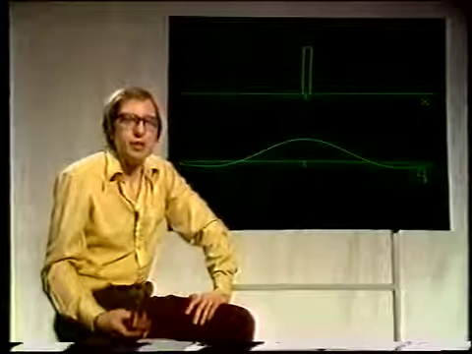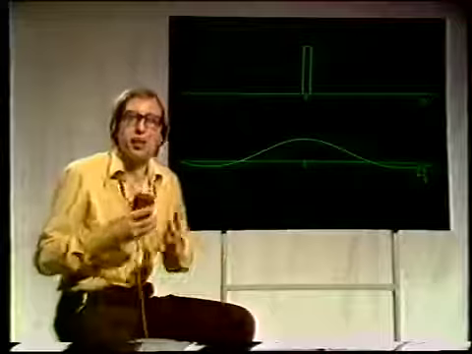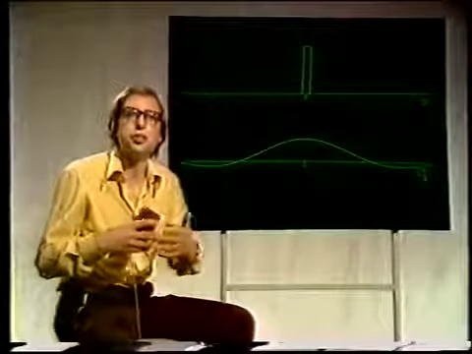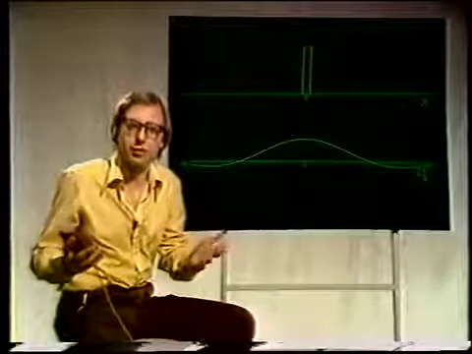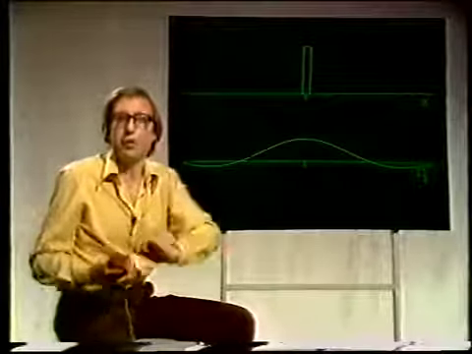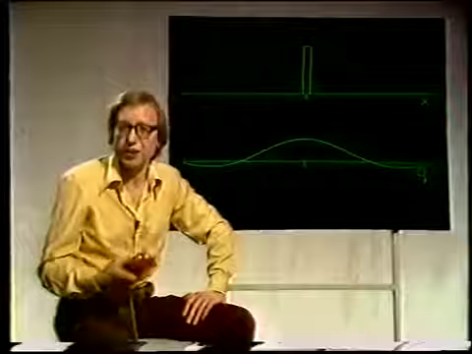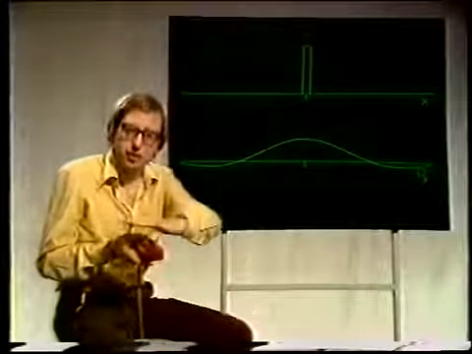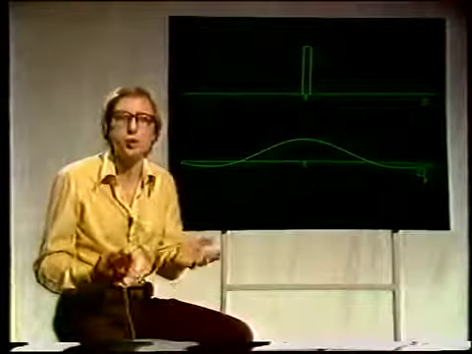Now, think of the physics. Think what's happening in terms of physics. Suppose that really were a single slit and light was going through it. Well, of course, as the slit gets narrower, less light goes through. There's less energy there. Now, if we're thinking of that energy being distributed out along the frequency spectrum, then obviously the amplitude of the frequency components must also go down. There's less energy there. As we keep on narrowing the pulse right down, the spectrum is going to get smaller and smaller and smaller, till eventually we just won't be able to see anything.